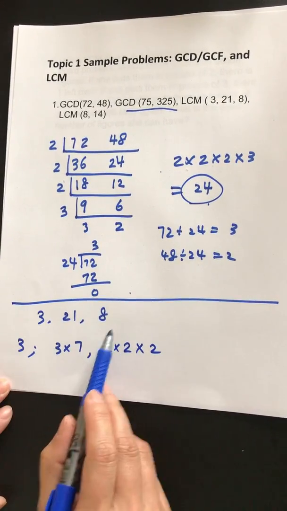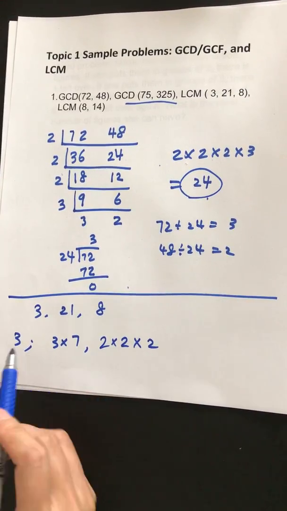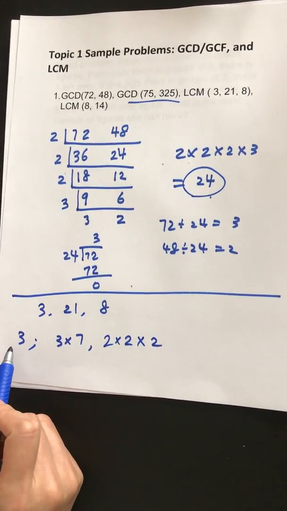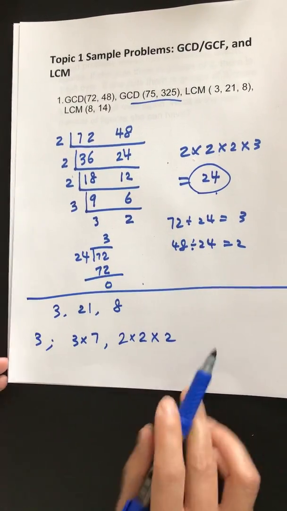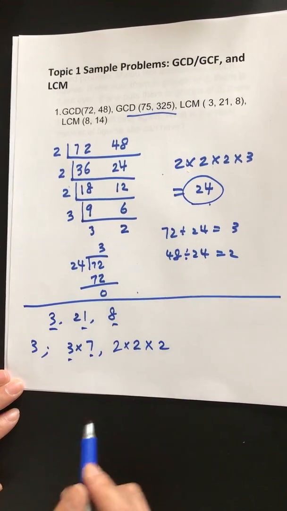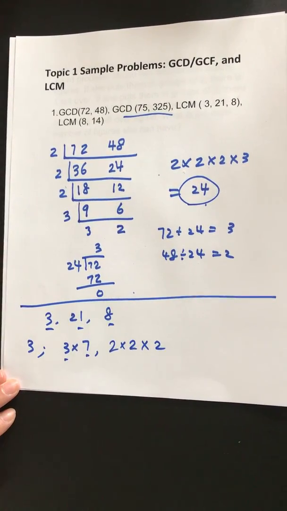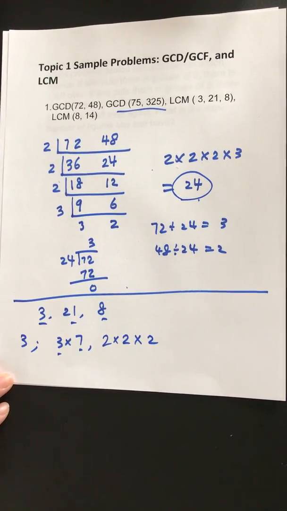Well, in this example, it doesn't have many common numbers, right? For some cases, for example, one number has a factor of 2, and another number has a factor of 4. In that case, you don't have to double count. By breaking all the numbers into prime numbers, it will help you pick the least numbers to give you the least common multiple.